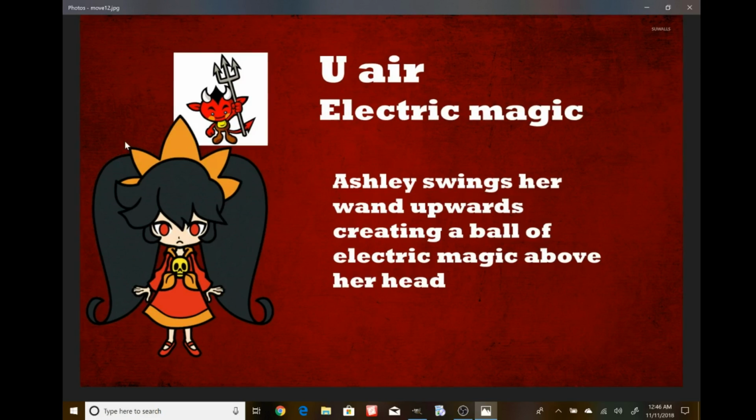So up next, let's go to the up air, electrical magic. I was thinking of maybe putting Red in here again, but I think I use Red in the next move. So what is electric magic first of all? Ashley would swing her wand upwards, above her head, in a little circular motion, and then she would create a ball of electric magic just above her head.